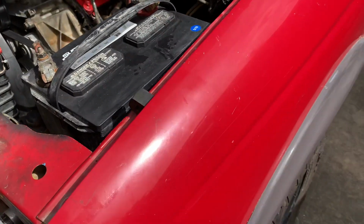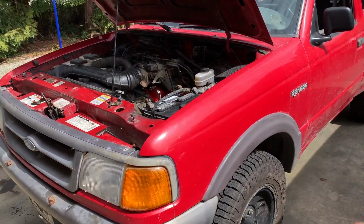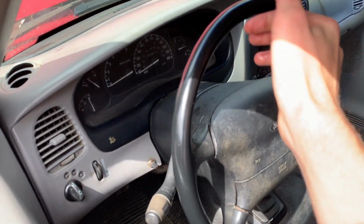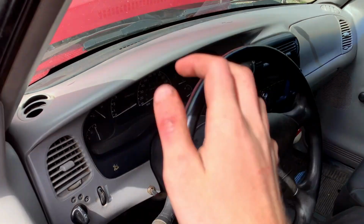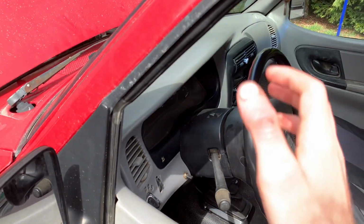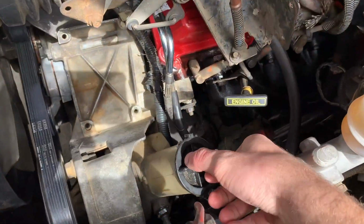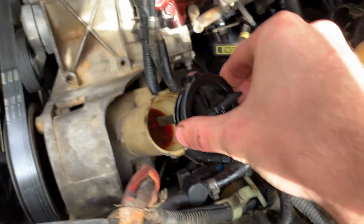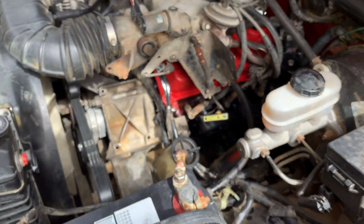And then what you're going to do is lift the front wheels up off the ground, and turn the steering wheel lock to lock. When you get to the lock, you're going to bounce it a few times, and then rotate it to the left and bounce it a few times there. Do that, turning lock to lock a few times, each time watching your fluid level. And that's what I did. And we got good fluid level now, as you can see. And everything seems to be working pretty good.